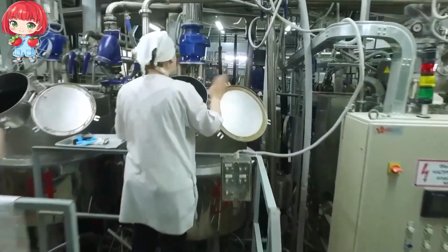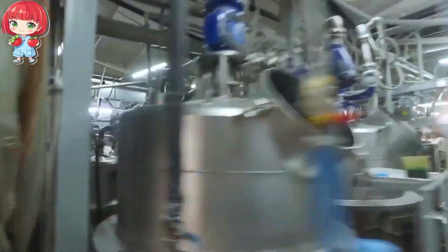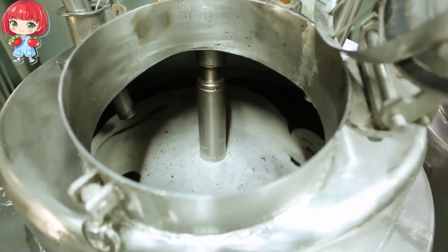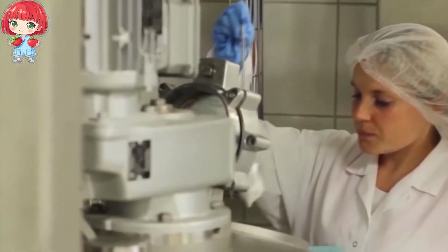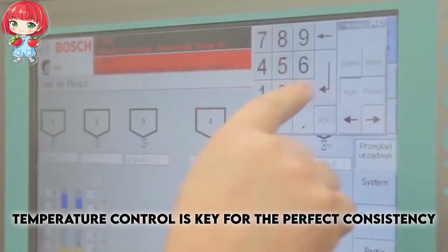The journey from slurry to sweet begins with the mixing of the base. Precise quantities of glucose syrup, sugar, and starch are combined in these giant mixing tanks. The mixture is heated to ensure everything blends perfectly, creating a smooth, consistent base for the bears. Temperature control is key here. Even small variations can affect the final texture of the gummy.